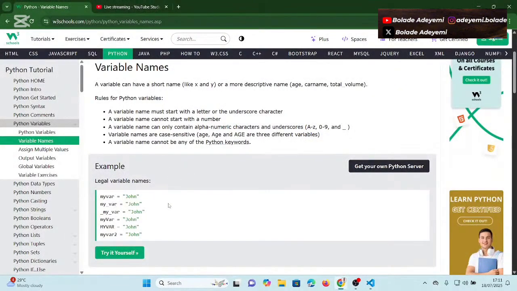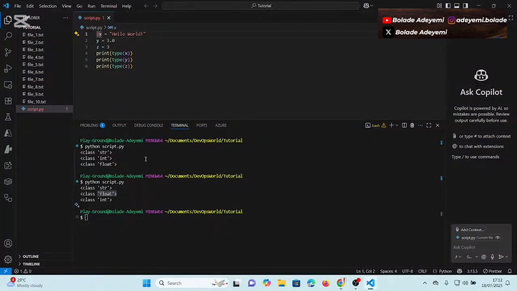Then let's go ahead. We said a variable name can only contain alphanumeric characters and underscores. So it means that a variable name can still contain numbers, just that the number cannot be the starting point. For example, instead of 2x, I can say x2. It works. So it will accept x2.